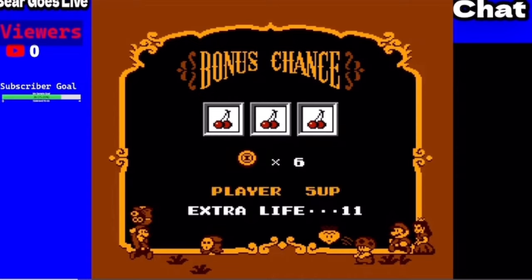Wait, I got 5 one-ups. I find the first cherry the easiest to get. I didn't get a cherry there, no. Anyway, there's the first cherry. Second cherry.